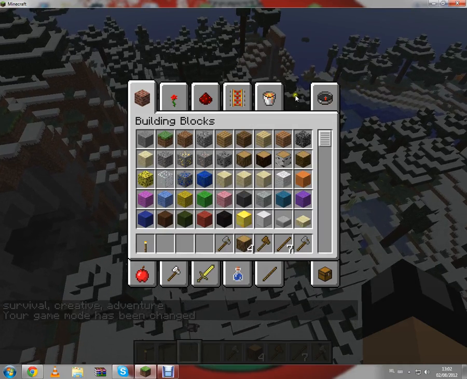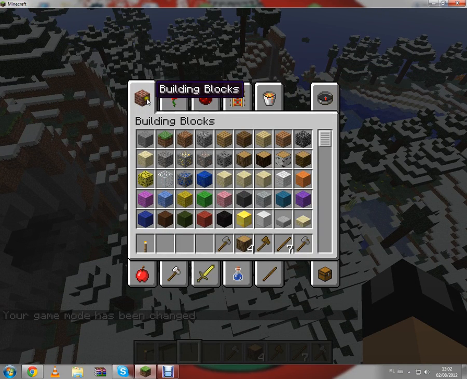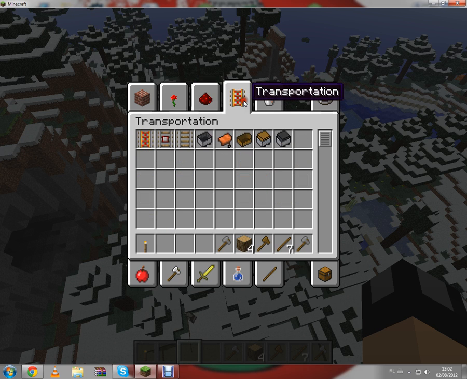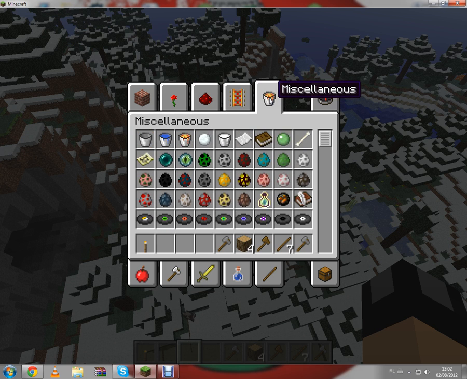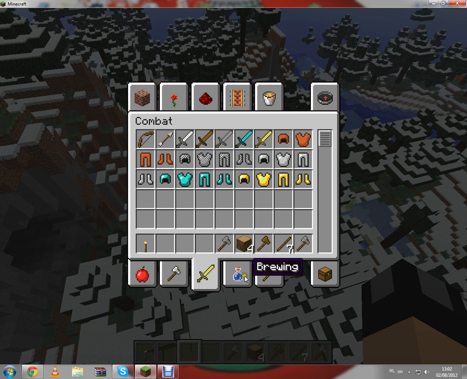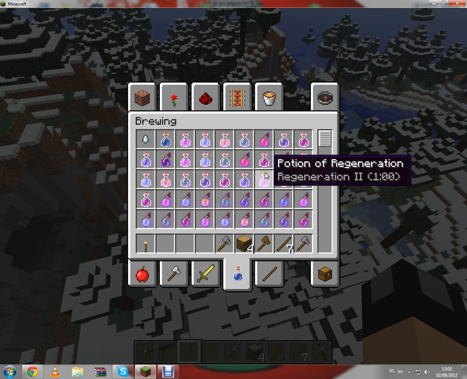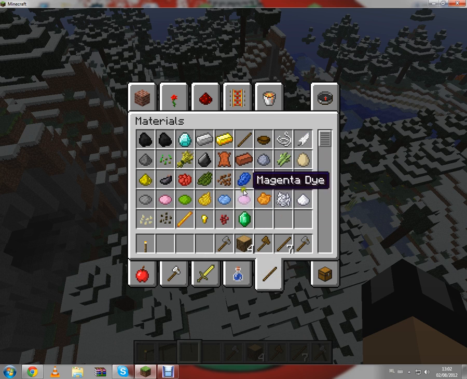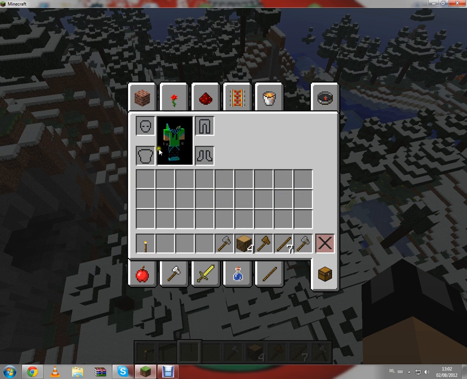And over here there's a new menu for creative mode. And over here is building blocks, decorative blocks, redstone, transportation, miscellaneous, foodstuffs, tools, combat, brewing. And speaking of which, they give you all the potions now on the creative mode menu. And materials. And there's also an emerald, which we'll mention later. And there's also the survival mode menu. And if you don't want something, you can just put it in the destroy item. You will never see it again.